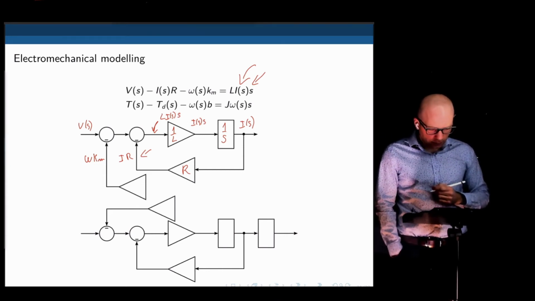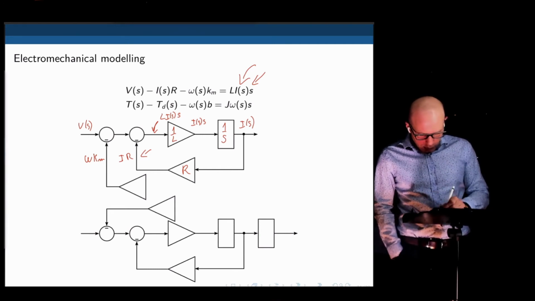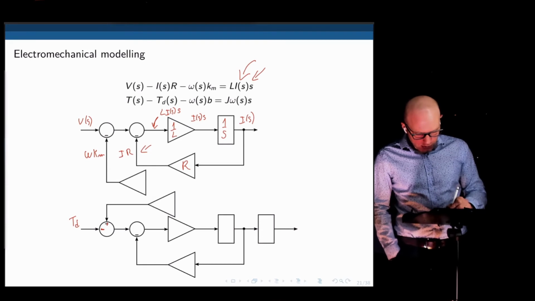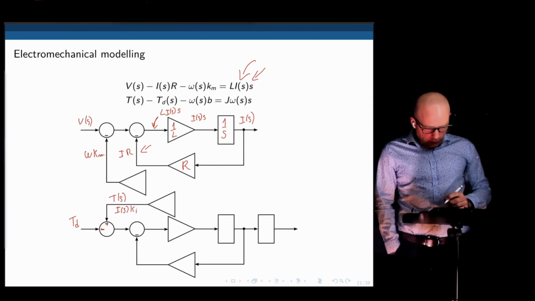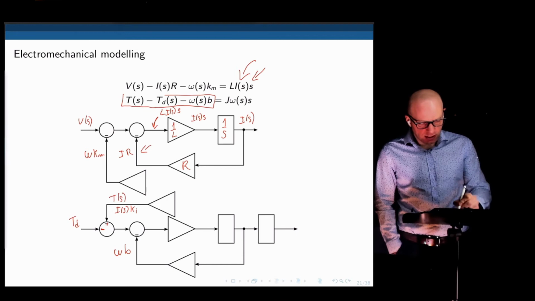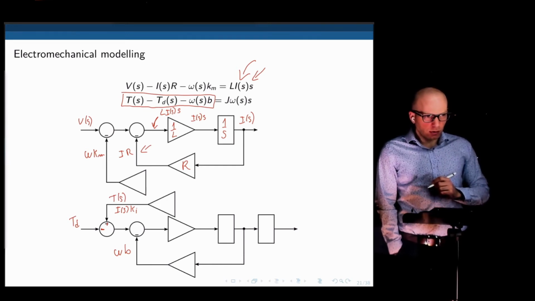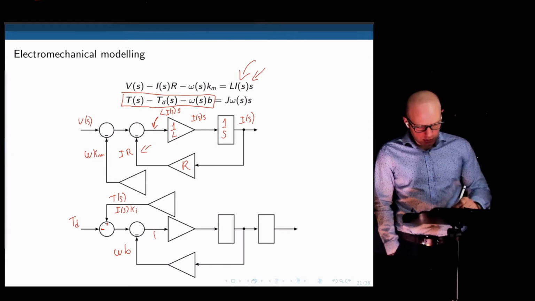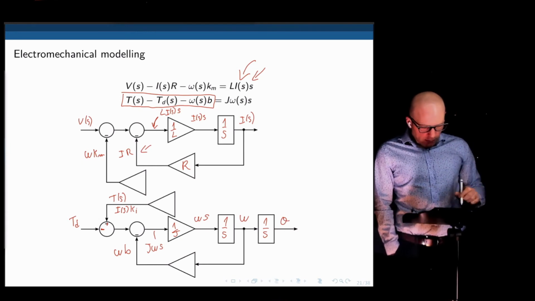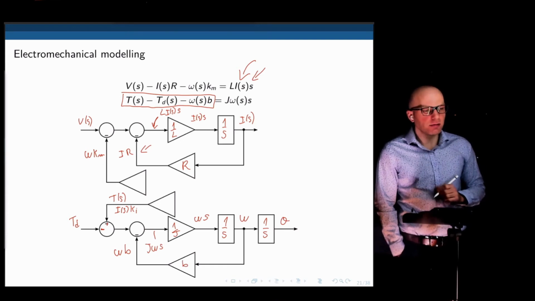Now let's do the mechanical part. Mechanical part, we can input the disturbance torque, Td, is subtracted from the torque itself, which is T of S, which is the same as I of S times Ki. We subtract from that something like omega B that we'll find later, and this would give the result of that sum, which is this side of the equation, which is equal to J times, so this point here is J omega S. Multiply that 1 over J gets omega times S, so the acceleration. Integrate gets omega, integrate again gets theta. We needed a feedback loop with omega times B, so simply connect that to omega, multiply that by B.